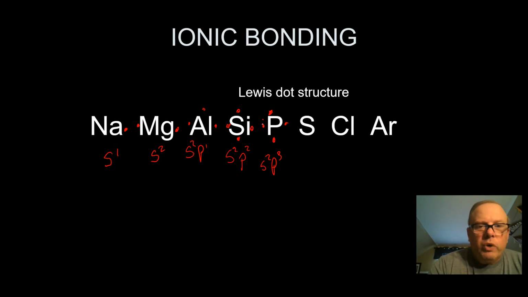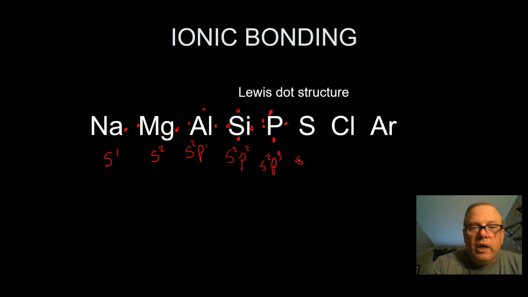And which side you put the dots on is not so important as the fact you never put more than 2 dots on a side. You can't have more than 2 electrons in an orbital. You can't have more than 2 dots on a side. Each side represents an orbital.